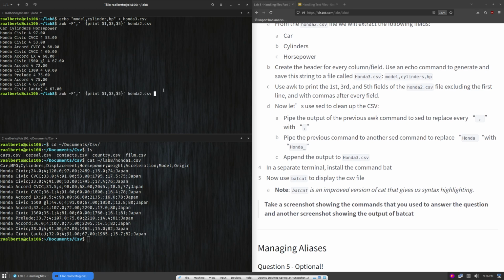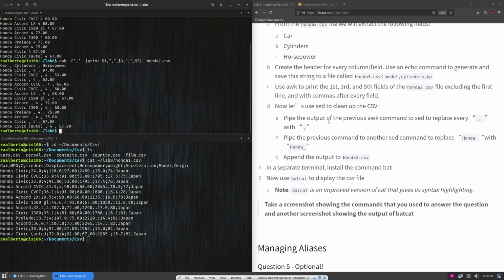So the first thing that we're gonna fix is we need the commas. So let's do comma over here, and in quotations we're gonna put a comma here. Good. Now let's put a comma here, and in quotations we're gonna put a comma here. Notice that I'm using double quotes because I already have single quotes in the end. And that is about it. Let's see how our command looks.